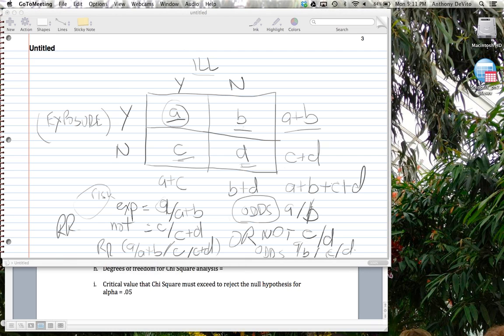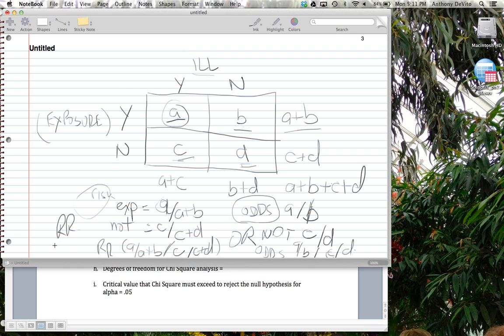Okay, so let me take a quick look at the questions. I noticed that relative risk is used very frequently in foodborne disease studies. I don't know why in those particular kinds of studies, but odds ratio is usually the more commonly used of these two things. I don't want to get stuck right now on why you would choose one over the other, but they're very similar ways of measuring the same thing.